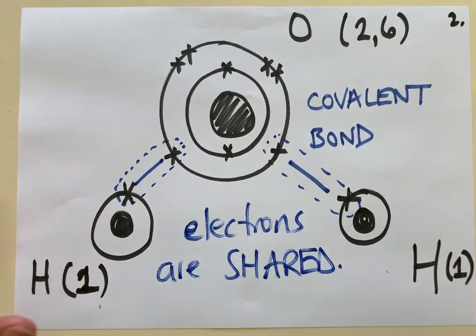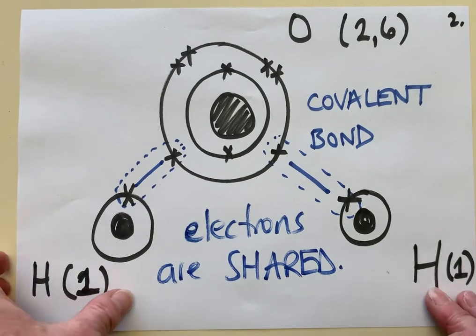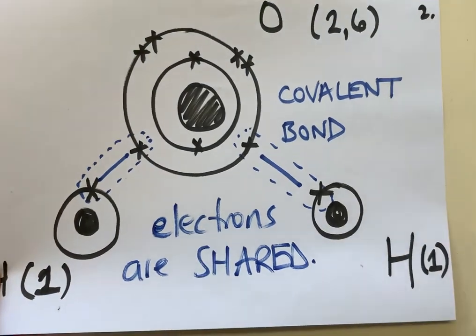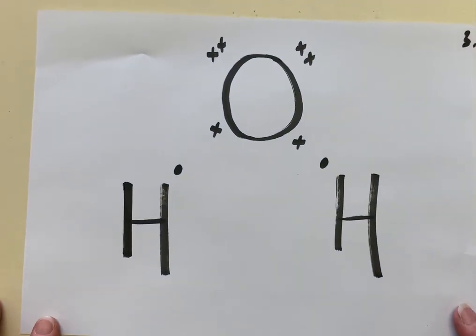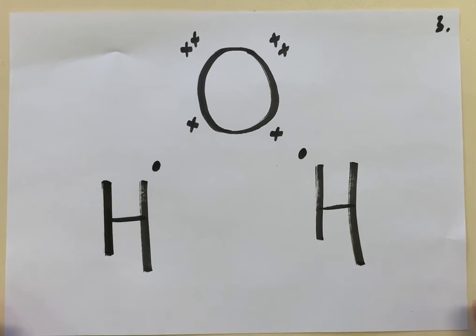Okay, that's all you need to know at the moment. So I'm just going to put that to the side and have a look here. So what I've got here is another representation of water. This is called a Lewis diagram, and those of you who are going on to chemistry at level 2 will look at these in much more detail than we are going to look at it right now. And this is an understanding / background explanation.